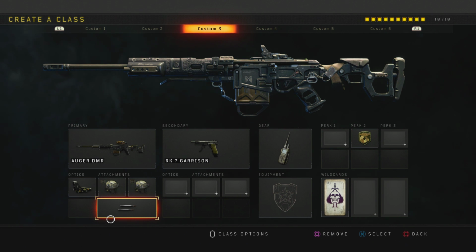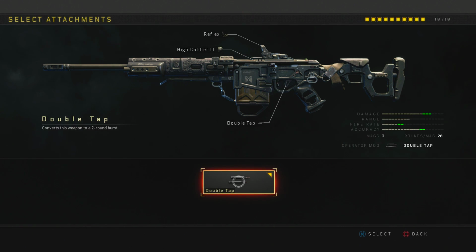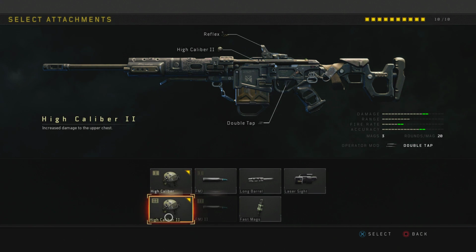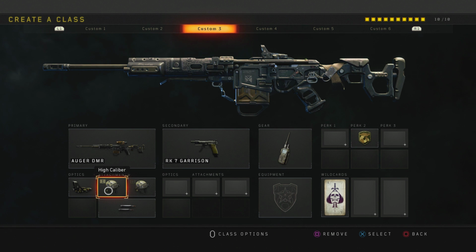You do not want to use this thing up close. It's garbage up close. You run the double tap, which converts it to a 2-round burst, and then you run High Caliber 1, increased damage to headshots, High Caliber 2, increased damage to the upper chest, and you can get one burst kills, which are basically 2 tap kills, by hitting the enemies with that.